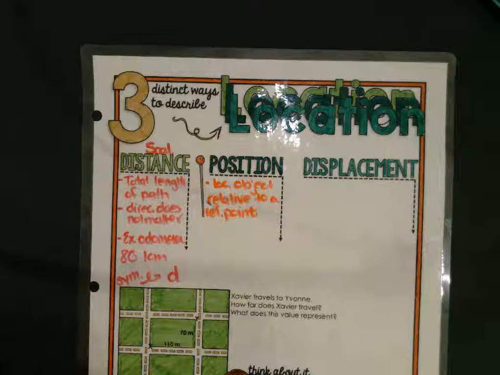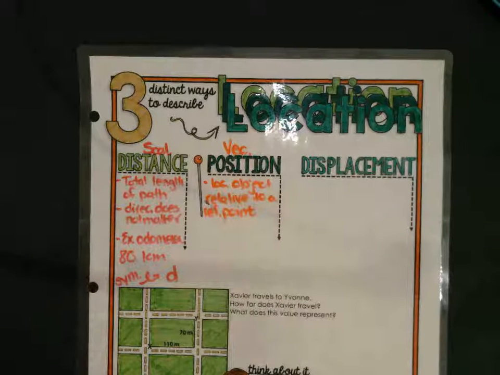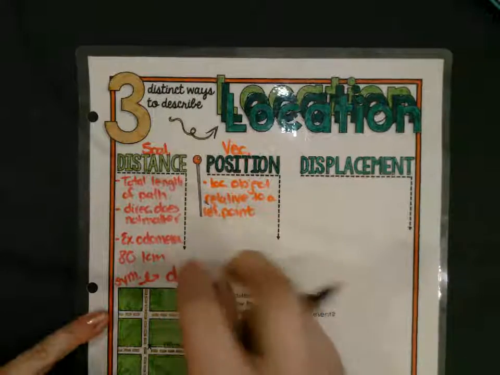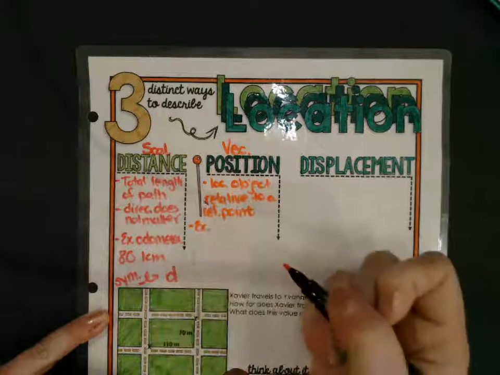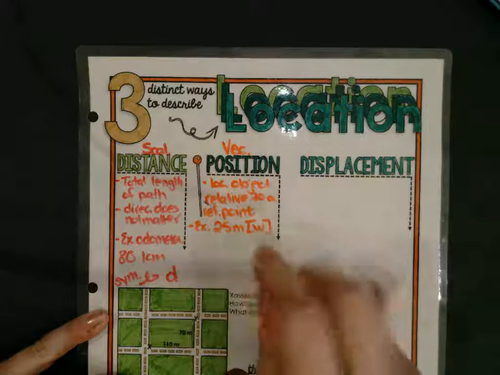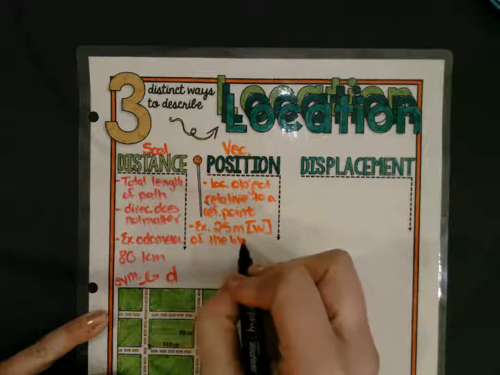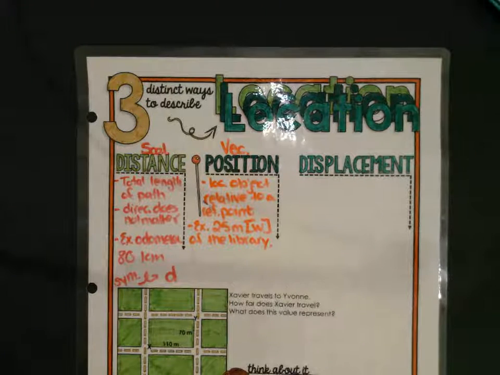So it's a vector quantity, because if we're looking at a reference point and we're referring to that reference point, we're going to say that she's 10 miles west of something. I live about 2 miles east of the school. That's my position. That's where I'm located. So, for instance, if we go back to that car, our example for a position could be that it's 25 miles west of the library. I doubt many of you even go to the library anymore, the public library. I don't even know if it's opened up again, but hey.